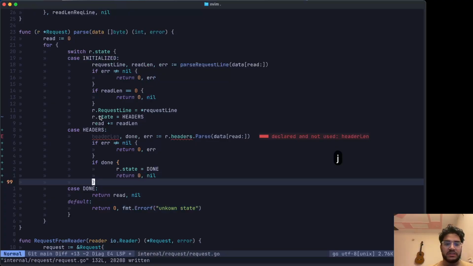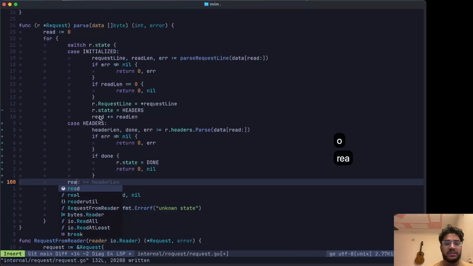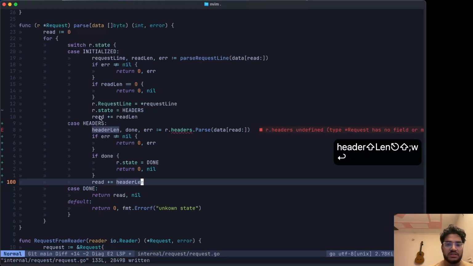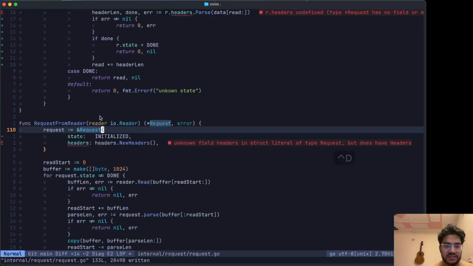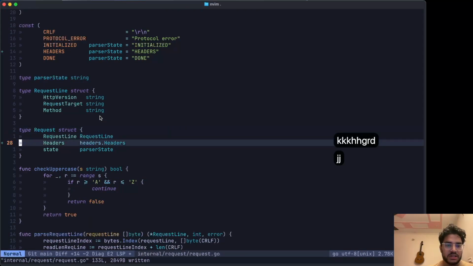Already read it. Now I need to read, add read equal to header length, header line. I'm going to return this one. And I don't know why it is still giving me the error. Dot headers, or is it headers or header? Header. Okay, sorry about this. And I need to convert this one.